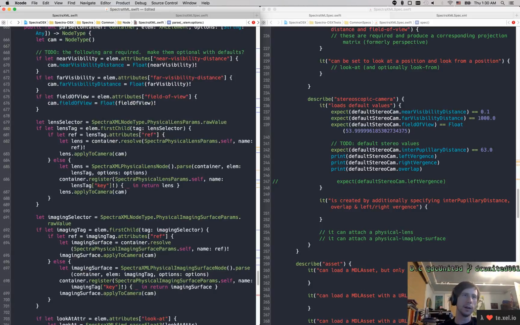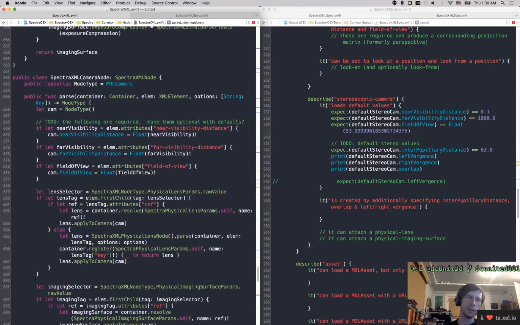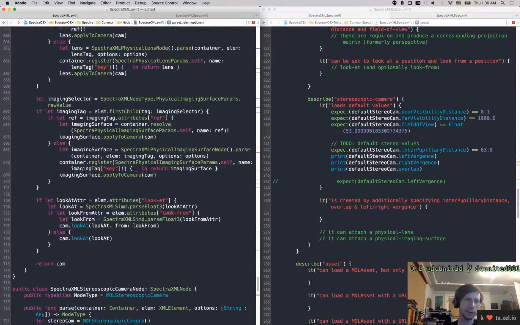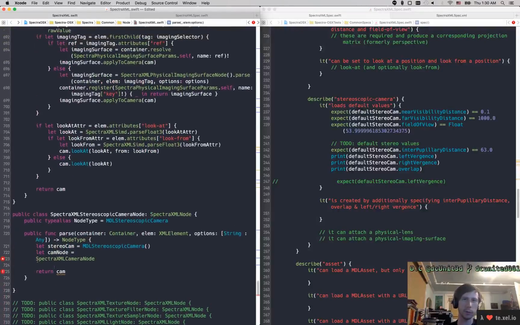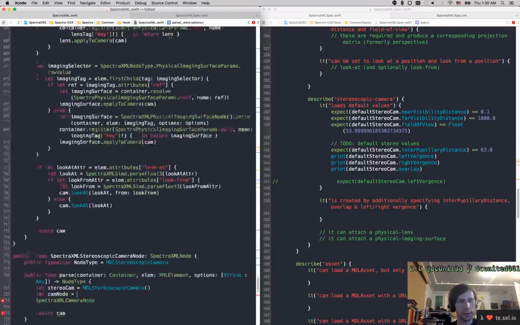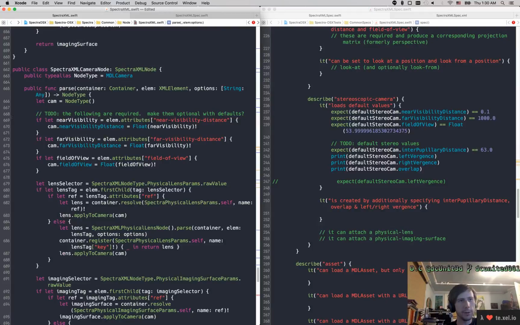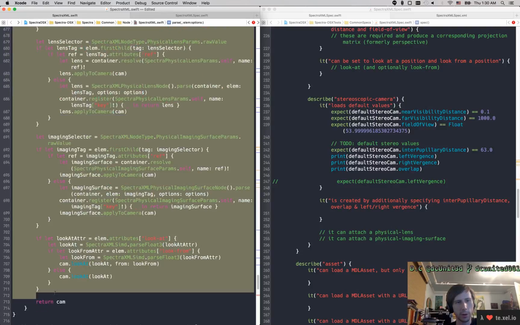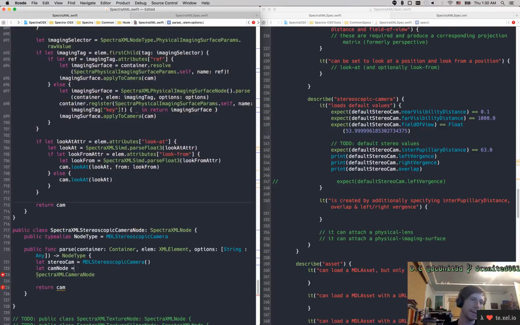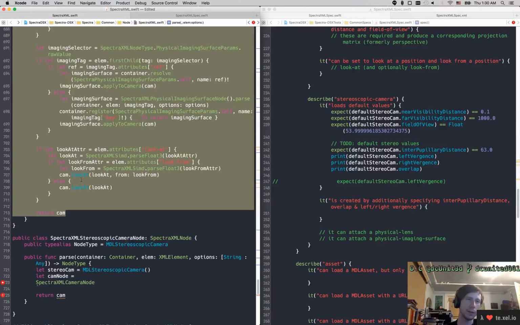Man. It's really the epitome of all my problems with this project anyways. I can either parse it as a camera and reuse this chunk of code, or I can just copy and paste this chunk of code and put it in here.